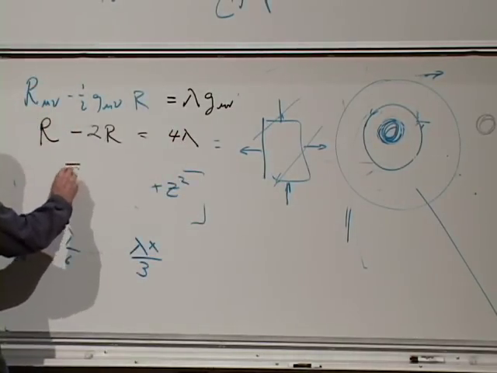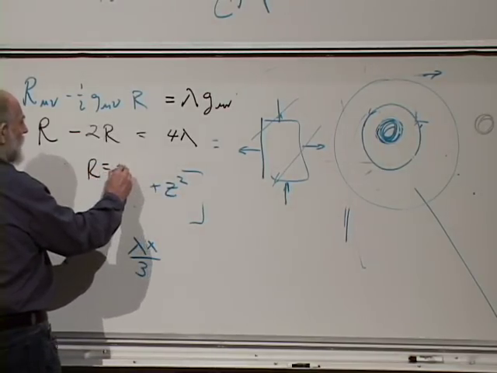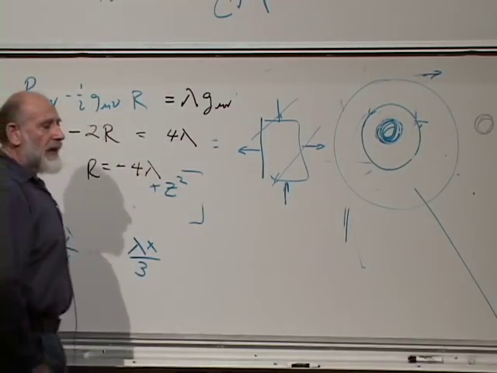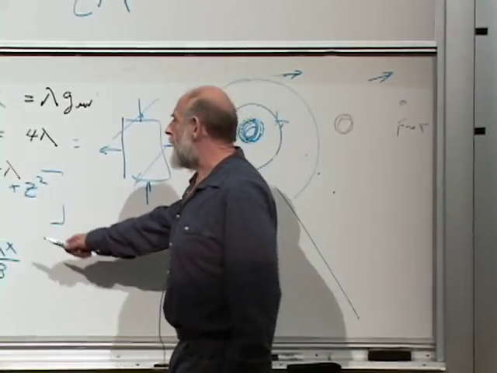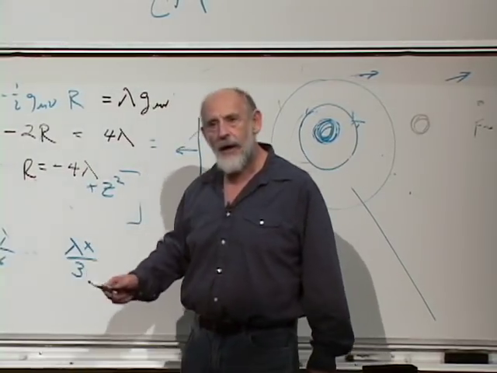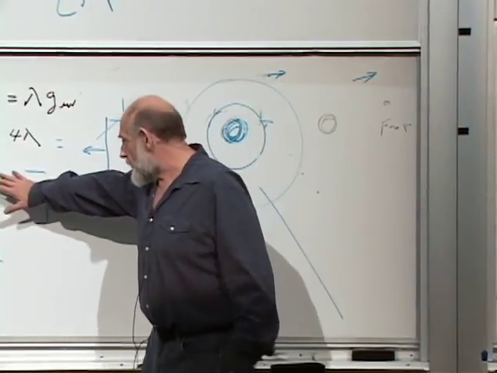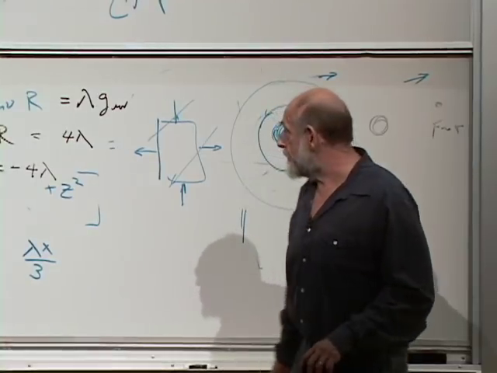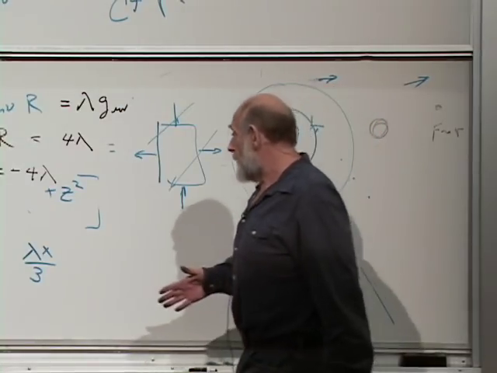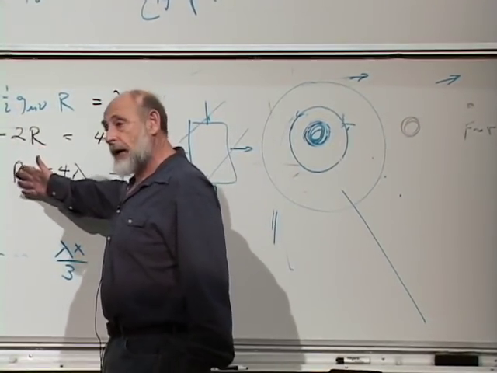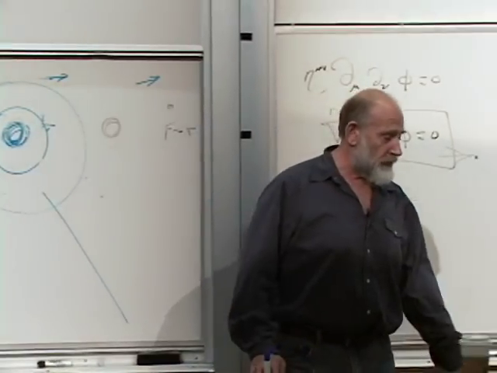So we find that minus R is equal to 4 lambda, or R is equal to minus 4 lambda. In other words, even if there's no matter around, if all there is is the cosmological constant, then out to infinity the curvature scalar is exactly given by the cosmological constant. If there is no matter around, and only this, then one would say that space and space-time are uniformly curved, because the Riemann scalar is uniform everywhere, just given by the cosmological constant. I forgot what the question was, but I think I answered it.